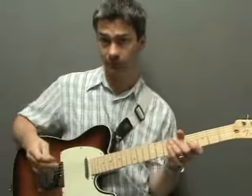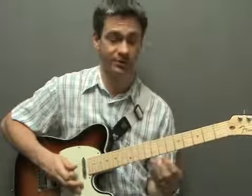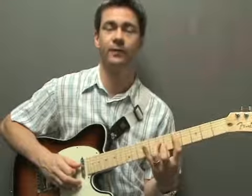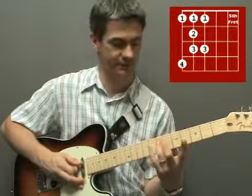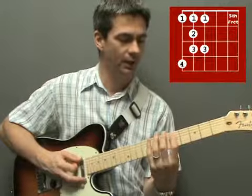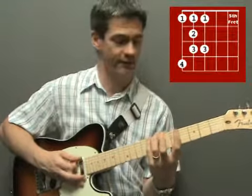For this third example, I'm going to use the low notes of the blues scale. On the 4th string, fret 7, fret 5. On the 5th string, fret 7, 6 and 5. And on the 6th string, fret 8 and 5.